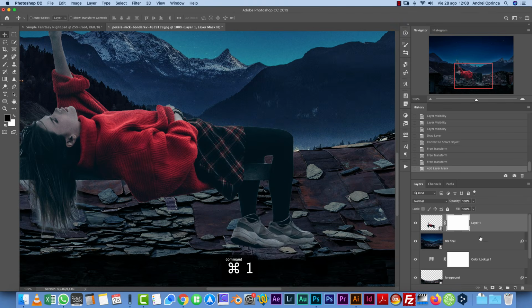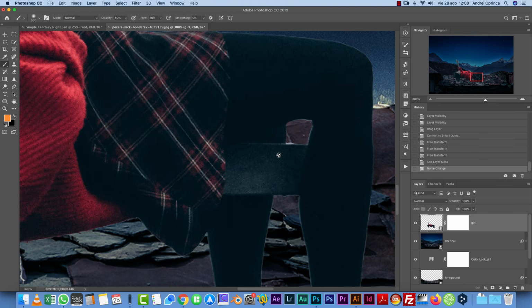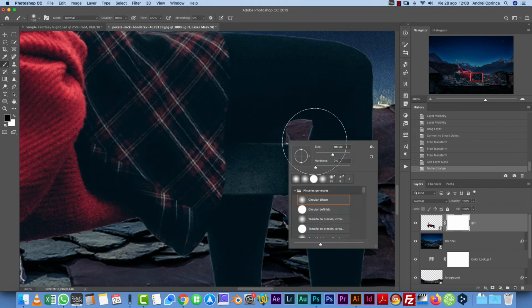We have to create a layer mask. Let's name this layer girl, because we have to get rid of her other leg. So we'll get the brush tool, select the mask, opacity and flow 100% on the brush, and let me start my toolbox because I want to be able to switch things faster.